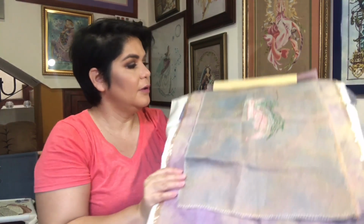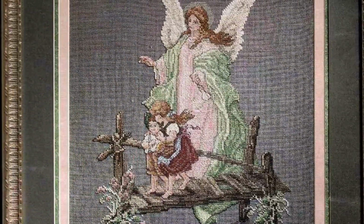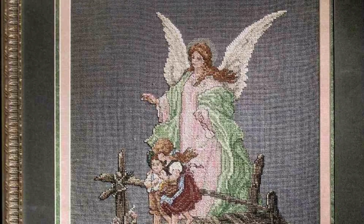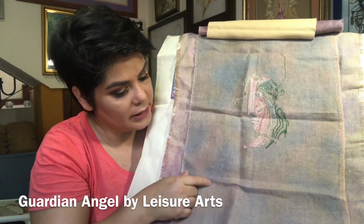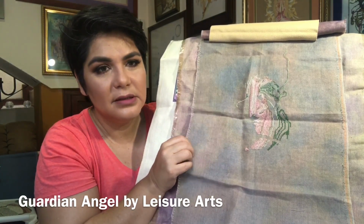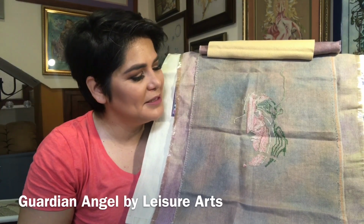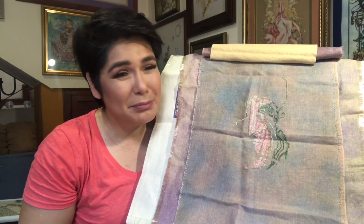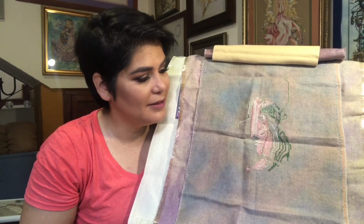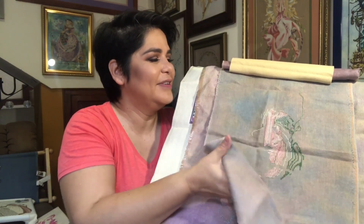Now this is another WIP. This is an angel. I put the name, you know, and it's also stitched on 28 linen. I hand dyed this piece also, and I really don't like this design very much, but my mother asked me to stitch this angel. I don't feel very motivated to continue, so we'll see. It's a lovely piece, but I don't know.